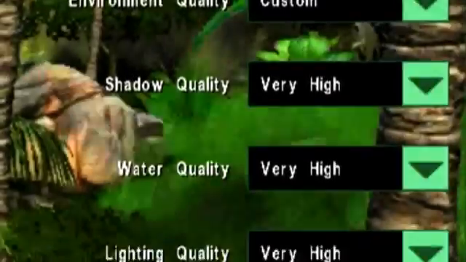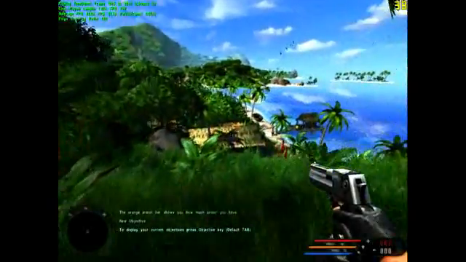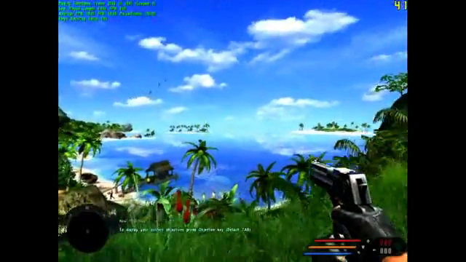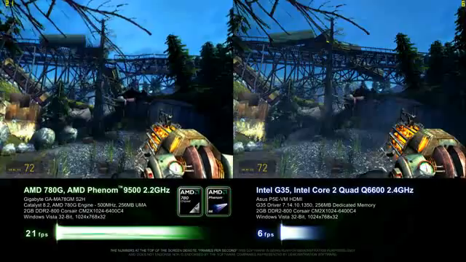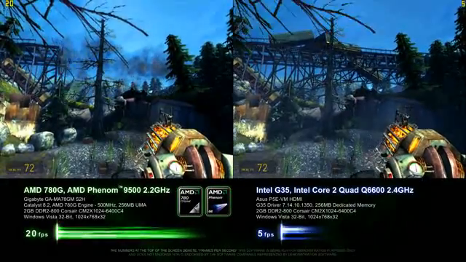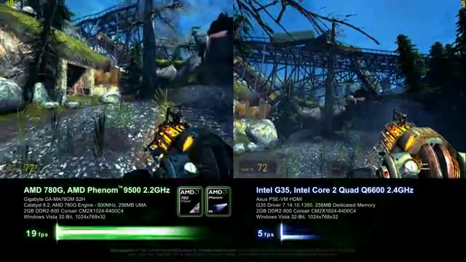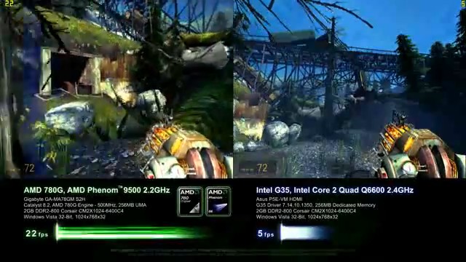AMD 780-based systems will now take casual gamers, like most of us, on a thrilling ride only the game experts enjoyed a few short months ago. This chipset, paired with the AMD Phenom processor, delivers up to three times the graphics performance of the competition's latest platform.